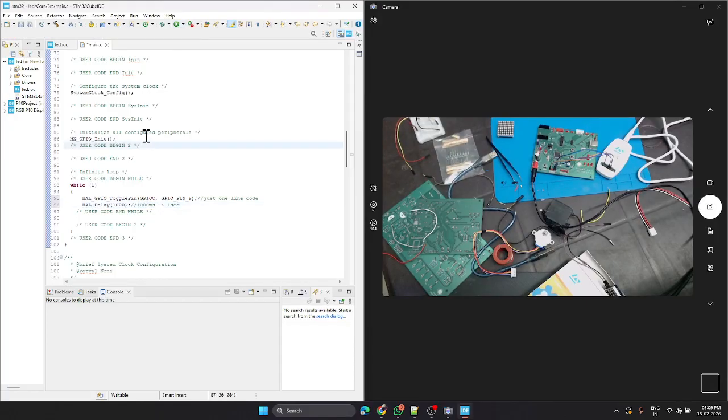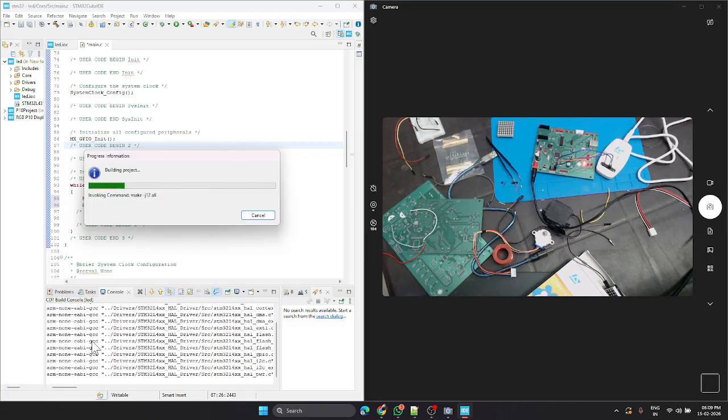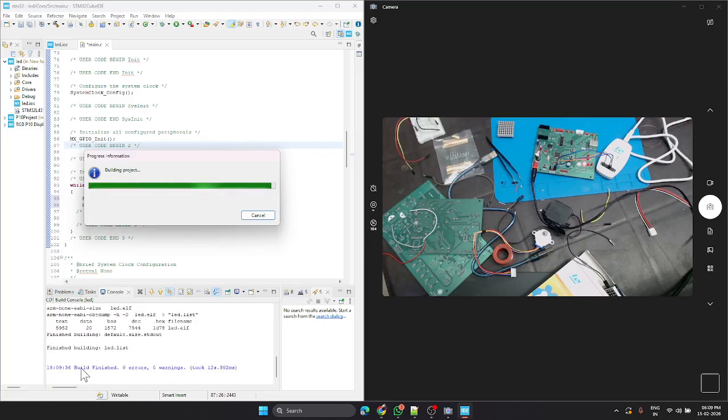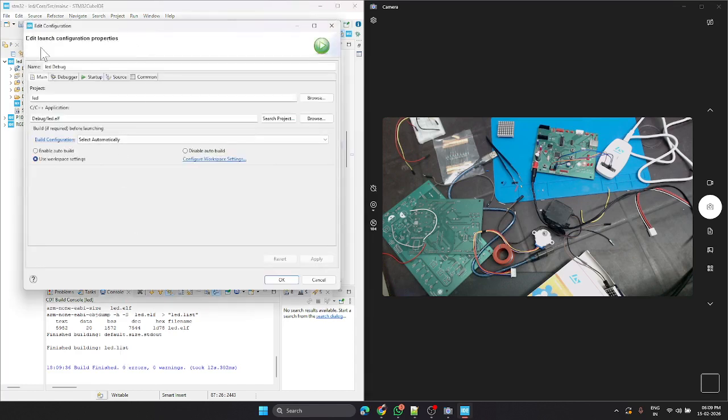Flashing a code itself is very simple. You have to click this icon, run LED. Just click this, and you can see the flashing happen. First it starts building, creating a compile. Once everything is done, the flashing process starts. Yes, it's successfully built and finished. The first time it will ask for the configuration; blindly give okay.